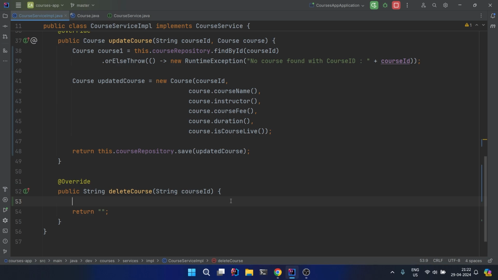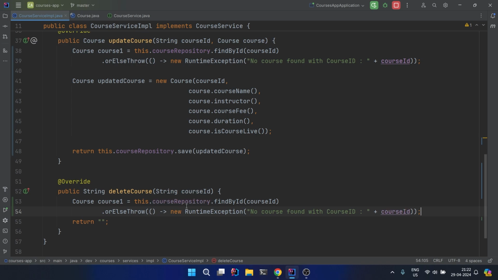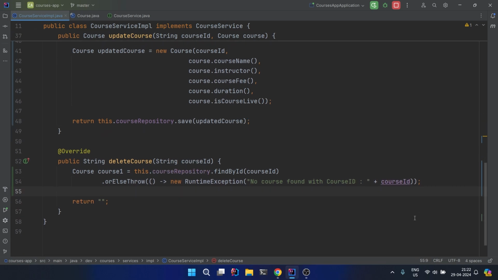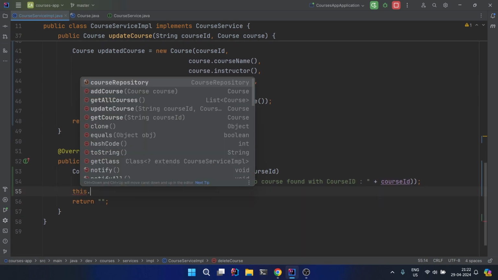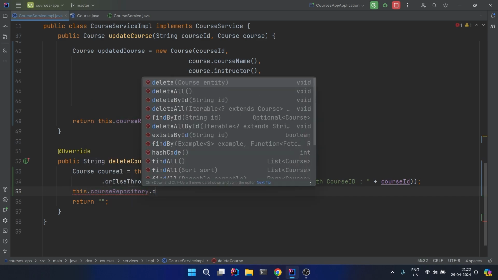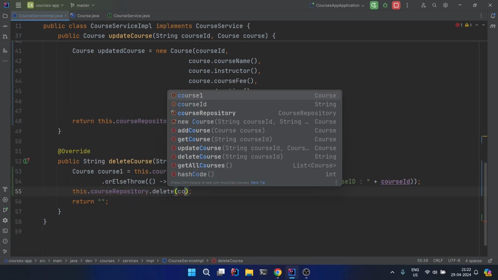The implementation of the delete is very simple. First we need to check whether this course ID is valid. So again we will copy this thing, put it here, and then we will call courseRepository, and then we will say delete, and we will pass the course.